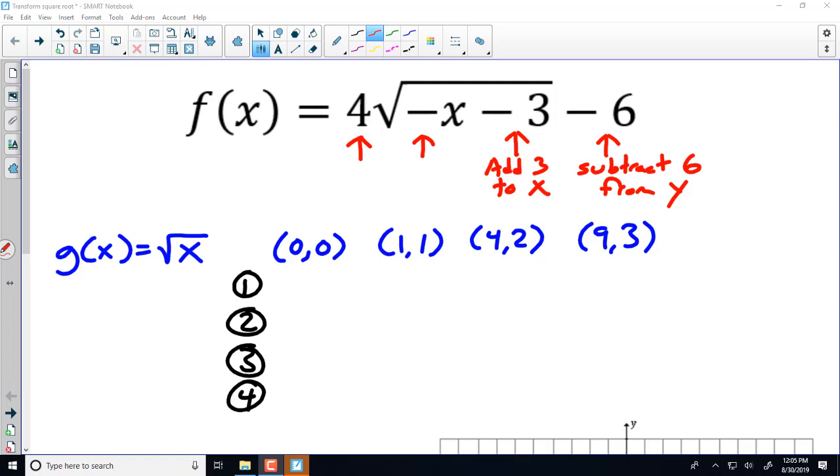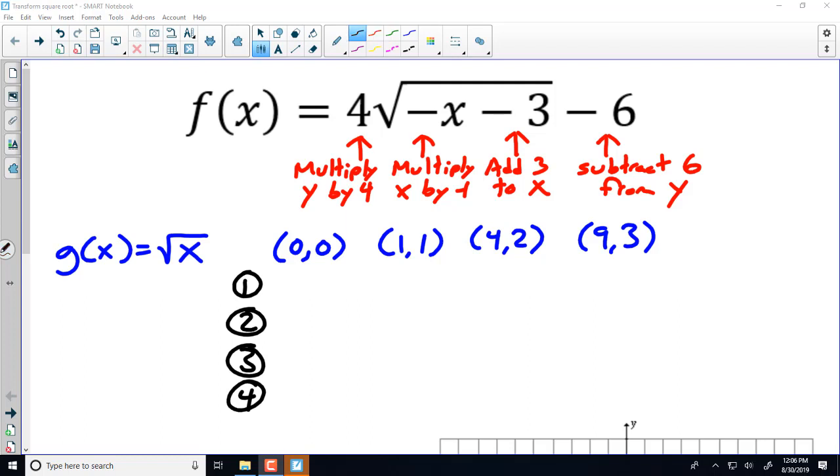There's a minus sign in front of the x. That means we're going to reflect over the y-axis, and we accomplish that by changing the sign on all the x values, or multiply x by -1. That's actually the only reflection on this one because the 4 out front doesn't cause a reflection. The 4 out in front causes a vertical stretch by a factor of 4. And the way we accomplish that is we just multiply all the y values by 4. So multiply y by 4.